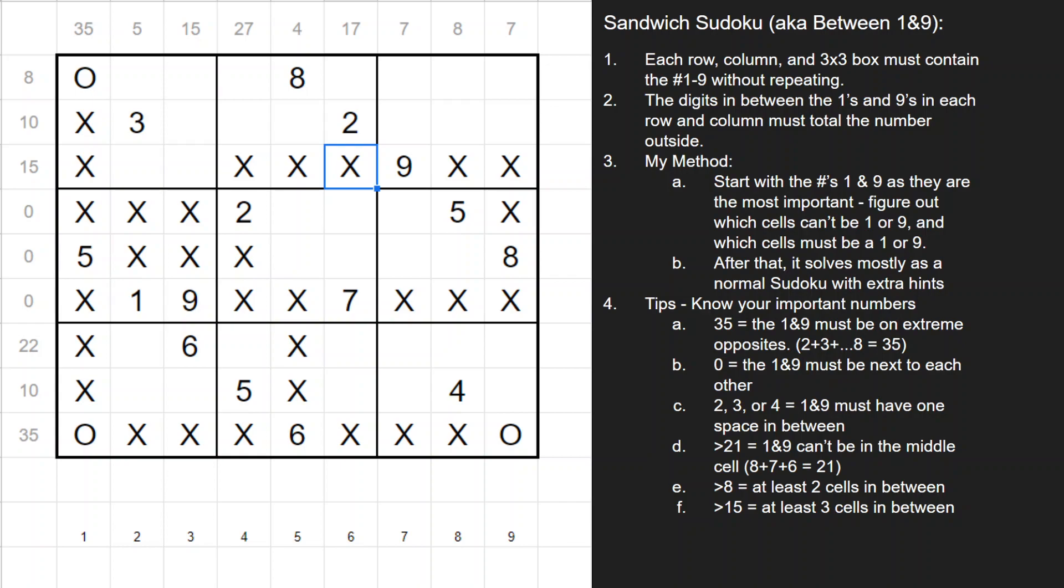So there's going to have to be a third one. So we can put an x there like that. Now we know the 1 isn't going to be in one of these. If we find any cells that have more than 15 or any sums greater than 15, we know there's going to be at least three cells in between. And those are just some nice little tips and tricks. So for instance, well here for instance, I know this can't be a 1, the cell that I'm in. So we can x that out. So, and then we know in fact then that this corner cell is going to have to be a 1 because if we look at these two, these two cells could possibly be a 9 but it can't be a 1 because there's a 1 already in that row. So with that said, we can actually turn this into a 1. And then with that, we know that this opposite end is a 9 and this opposite end up here is a 9. So you can kind of see how that goes.